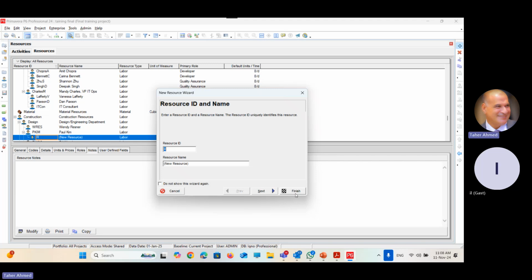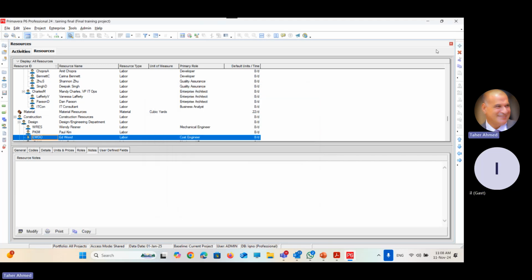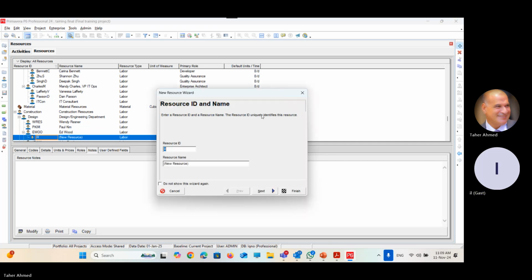Are you on my same page? Did you open the wizard for creating a new resource? Yeah. But where's the add arrow or bar? I can't find it. At the command bar on the right side. On the right side. Okay, my screen. I can't find it on the right-hand side.